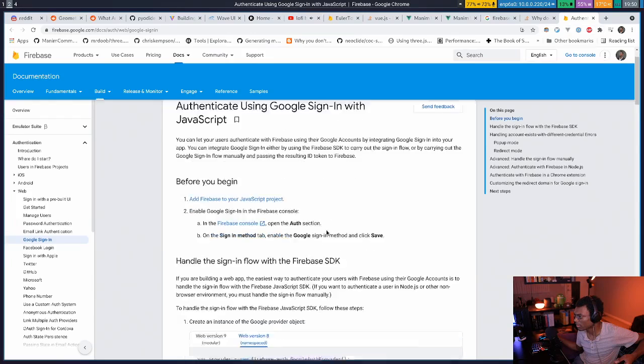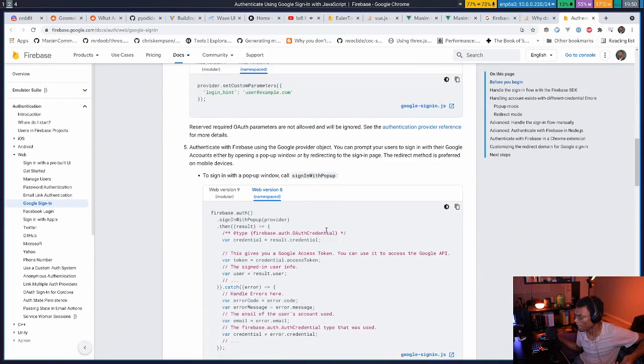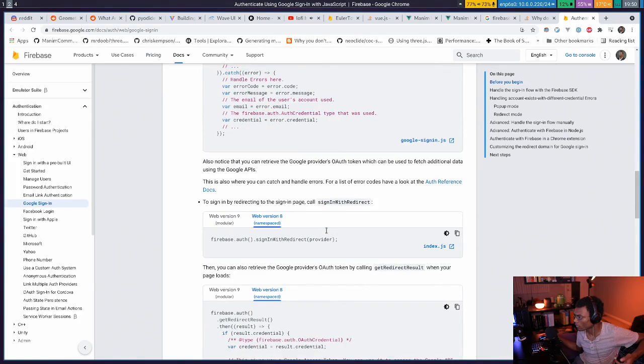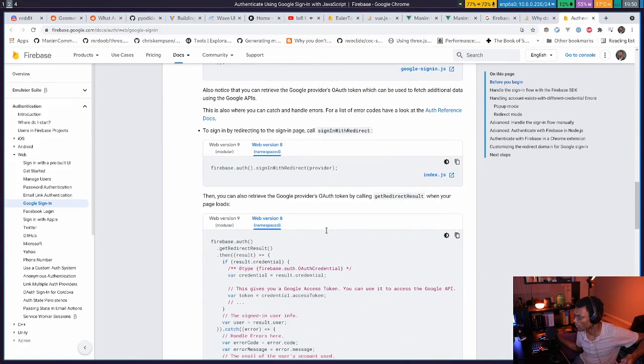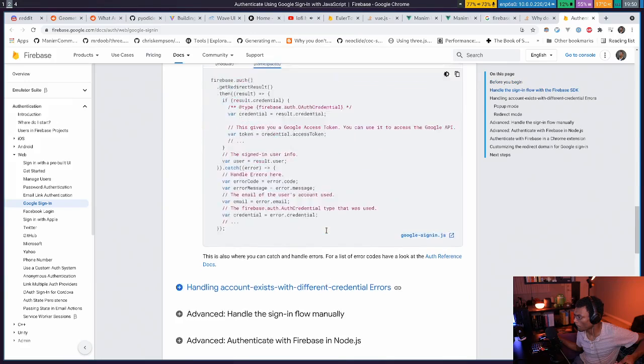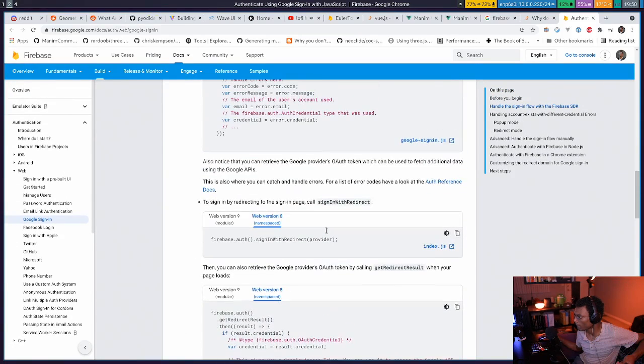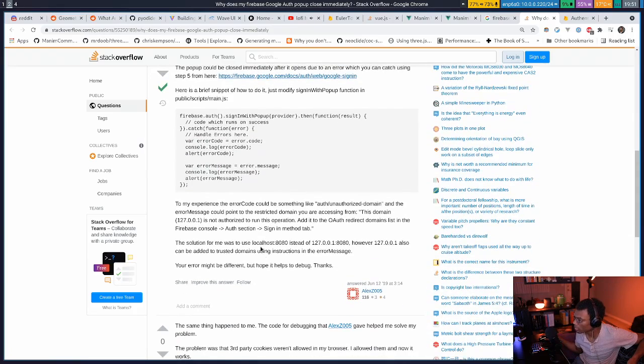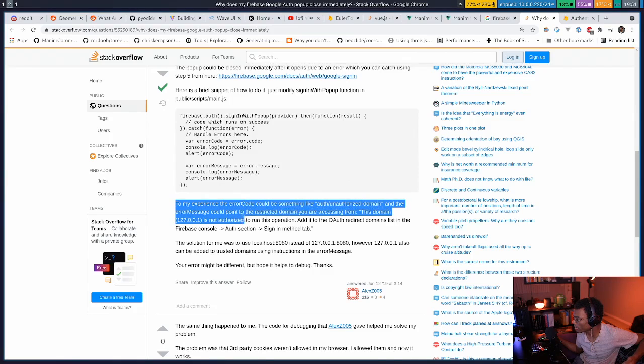Oh, maybe I was doing something else the entire time. It's too complicated already. Catch function error, handle errors here. In my experience, the error code could be something like auth unauthorized domain. The error message could point to the restricted domain you're accessing from.